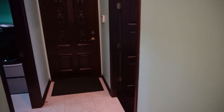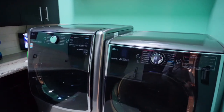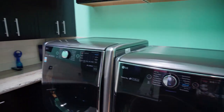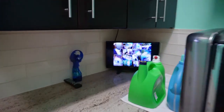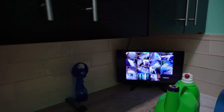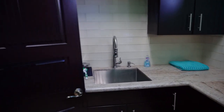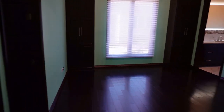Laundry room with oversized washer and dryer. Behind that, we have a camera system monitor. All of these houses usually have cameras set up all across the perimeter as well as monitors throughout the home so the homeowner can check on them. Although this laundry room is not close to the primary suite, you can run your washer at night and won't hear any noise or shaking of the machine.